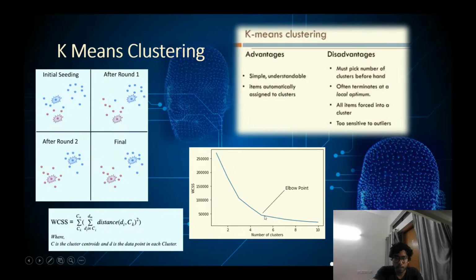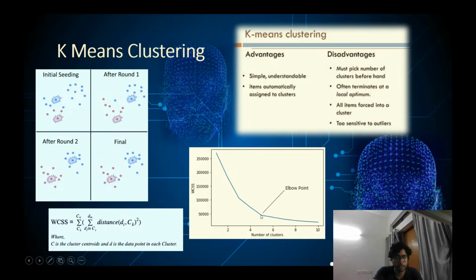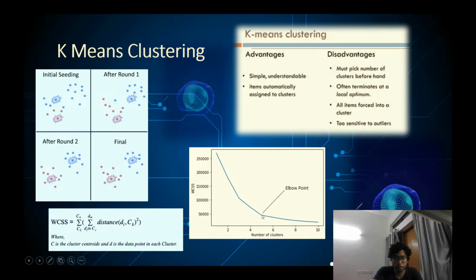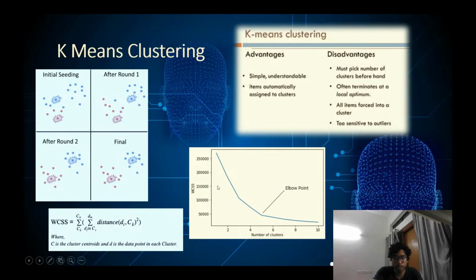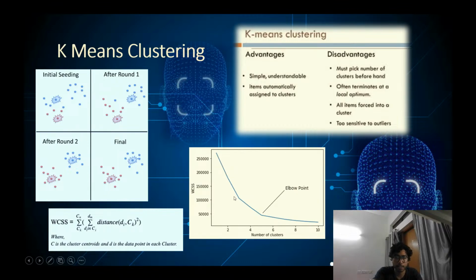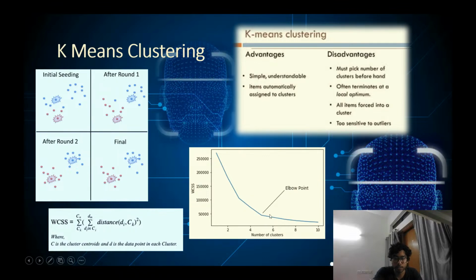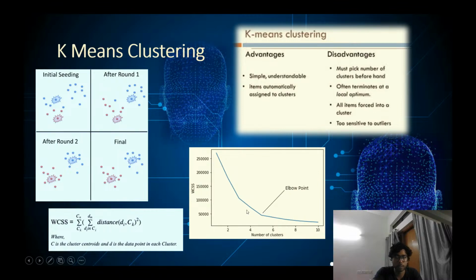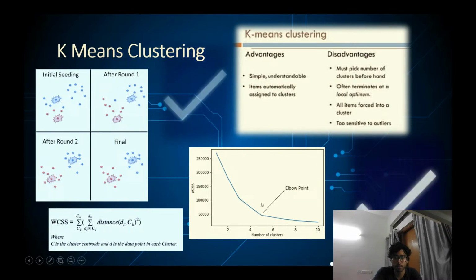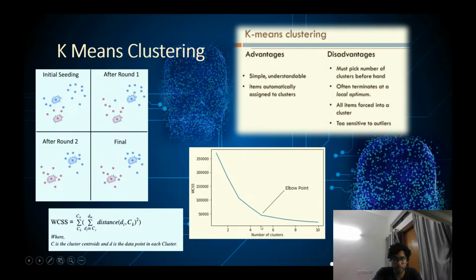But you have to choose some optimal value of the number of clusters, at which you form this elbow point. So if you see, this is a graph which shows how WCSS on the y-axis decreases as you increase the number of clusters, and the point at which it has a sharp decrease, that point is called the elbow point, and that is the optimal number of clusters that you can choose. So in this particular case, you need to choose 5 clusters.